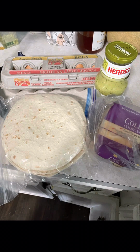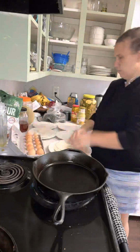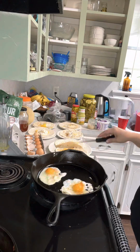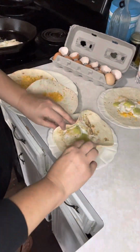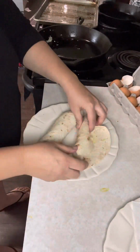Next up is my best friend Jen's recipe for breakfast burritos, and it is delicious, except you need this exact salsa. So start by warming up your tortillas, and then you're going to make a runny egg. Put your cheese on your tortilla, and then top it off with your runny egg and this salsa, and it is so delicious. I know it sounds weird that it's just an egg and cheese, but it's good. Jen grills up a piece of ham to put in hers. I put bacon in Mark's and then plain in the rest of them.